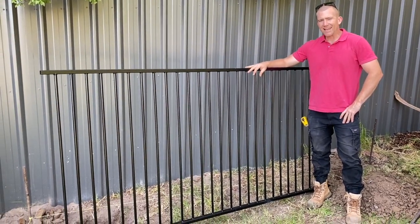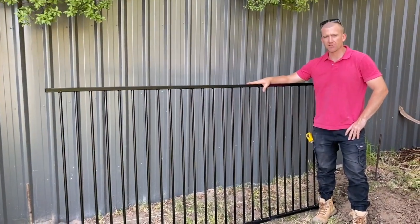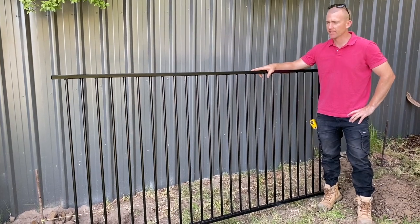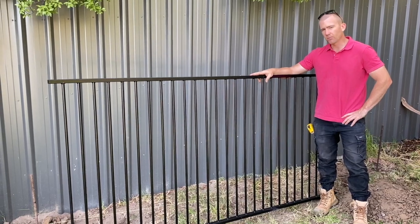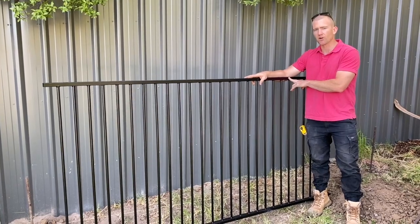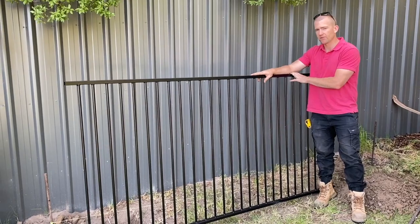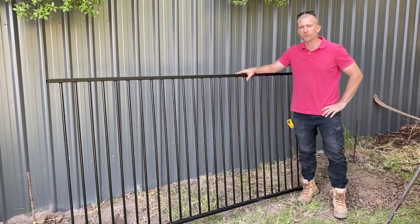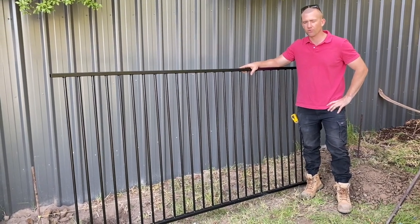This here is our black pool fence panel. Another name for it is Flat Top, from its simple design — it's the most popular design. This fence is in aluminium. Be careful when you buy panels that look like this; they could be just yard fencing and not appropriate for your pool. The ones we sell are meant for your pool because they are stronger and have more welds, which pass Australian standards for a pool fence.